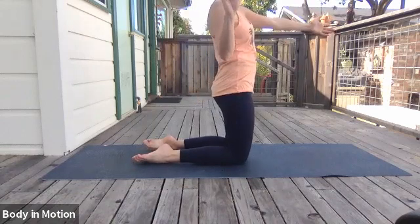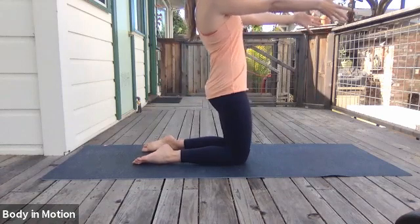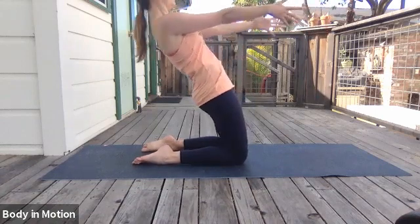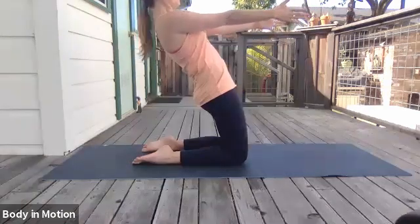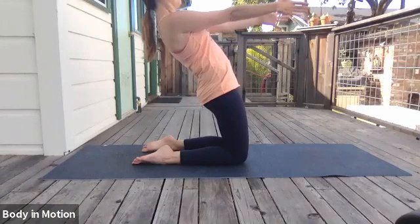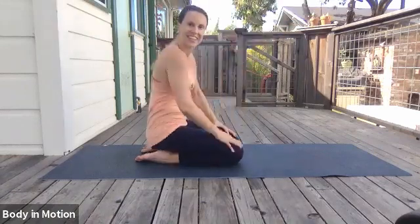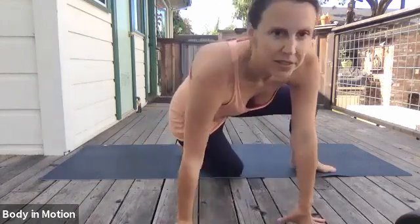We always do these 3 packs of 3. Inhale. Exhale, hinge back. Inhale, stay. Exhale. Inhale, stay. Exhale, come back up. Good job. And rest. So it's called thigh stretch, but it's really thigh burn.